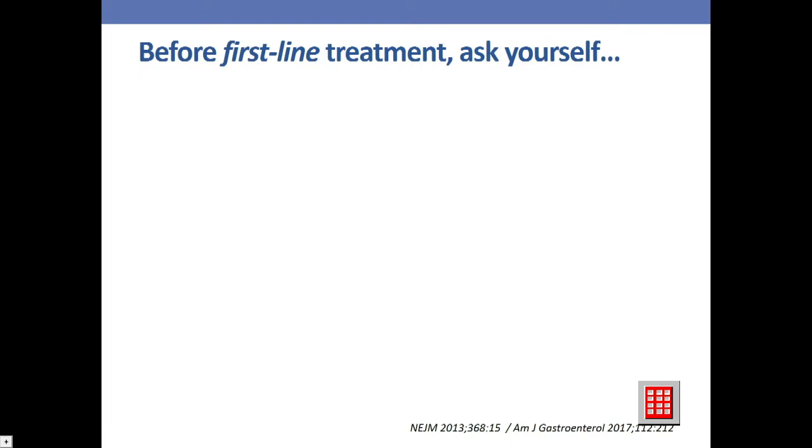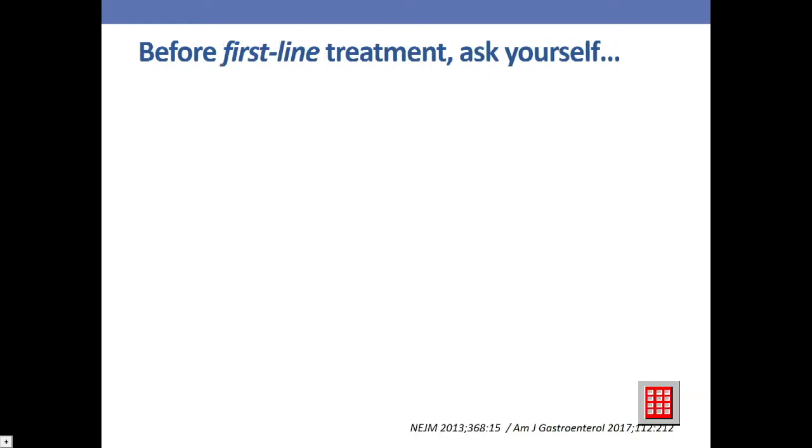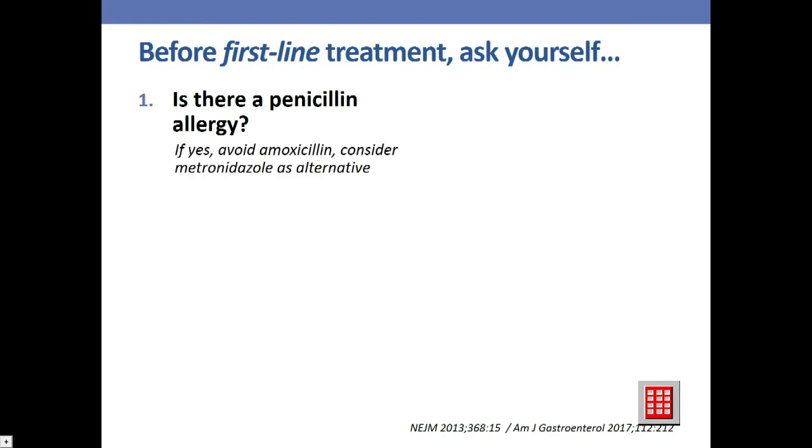Before deciding on a first-line regimen, which of these should I use, they suggest you ask yourself three questions. Is there a penicillin allergy? And really, is there a true penicillin allergy? A lot of patients carry penicillin allergies on their chart that really aren't true allergic reactions that they've developed. If yes, obviously avoid amoxicillin and consider metronidazole as an alternative.